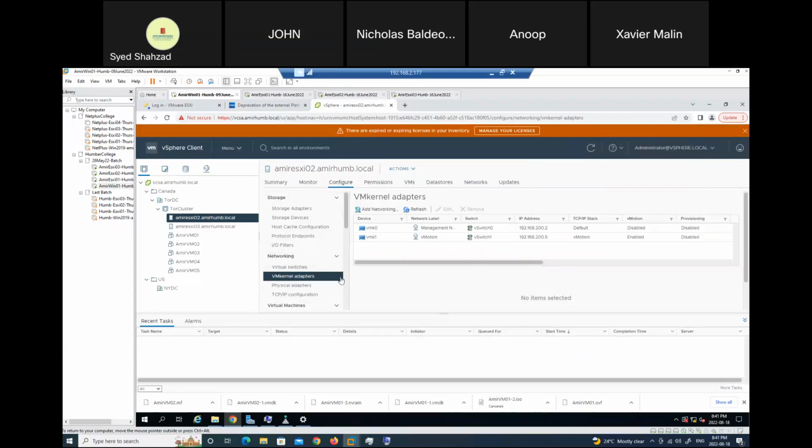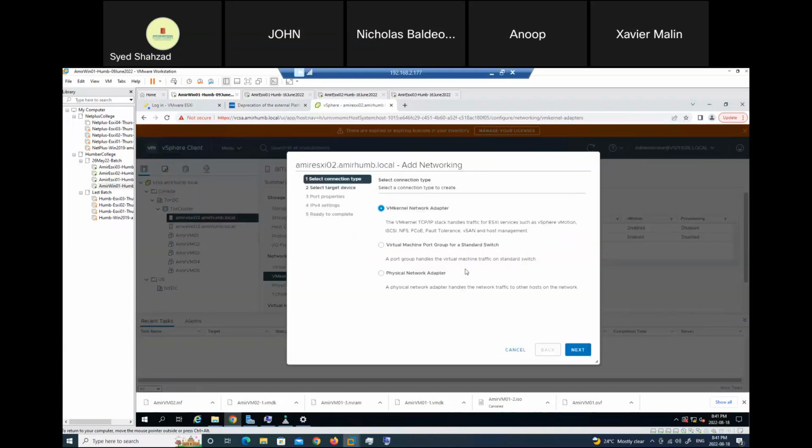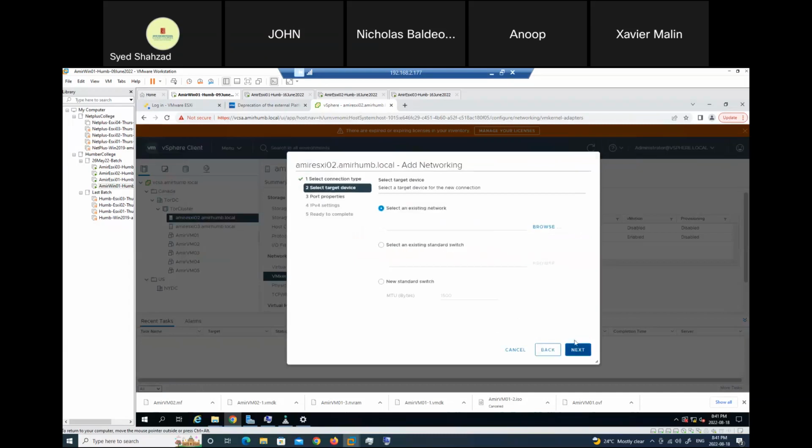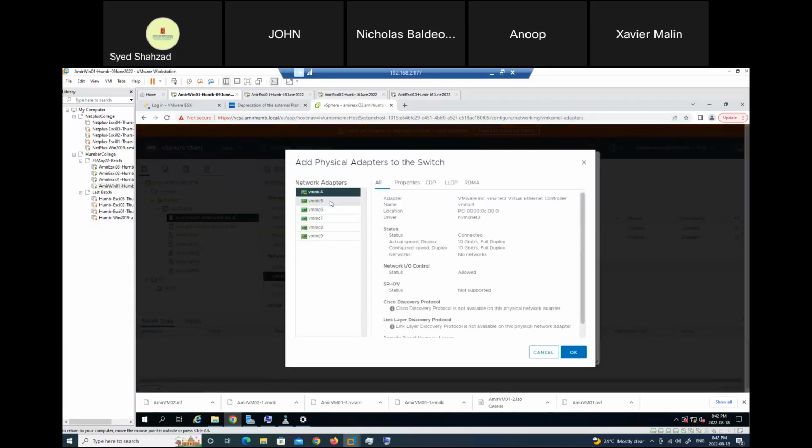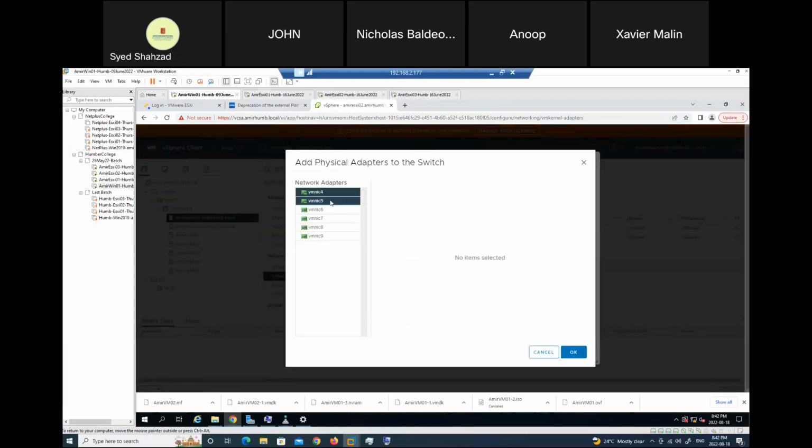VM kernel adapter, and then I click this Right, yeah. add networking, and then yes, this one, first one, and then click next. Then I went for the third one, new standard Okay. switch, Okay. and then next. So then I had to add 2 new network cards, 4 and 5, and then press OK.